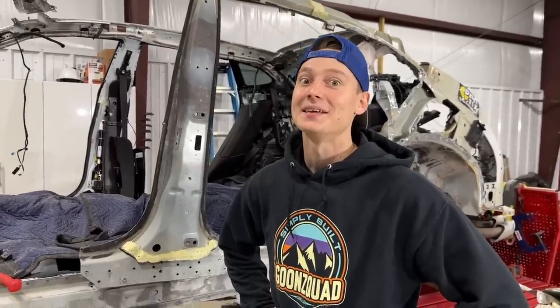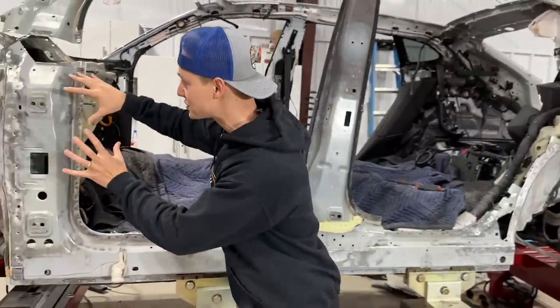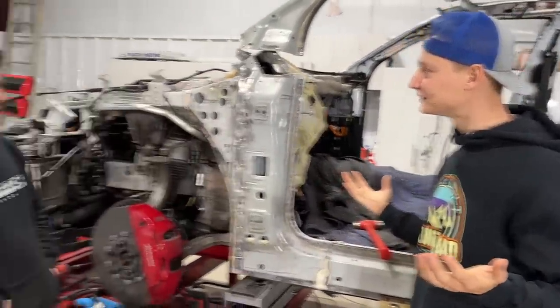And we don't want to mess with that, because the doors are going to align perfectly if we leave all that intact. I cannot wait to start test fitting body panels, quarter panels, all that good stuff. But anyways, we got a lot of work on our hands just removing this right here. But you know what? We're making amazing progress. What do you say? Let's just dive right into it.